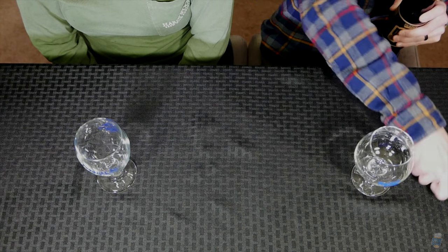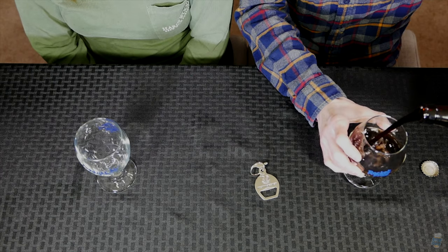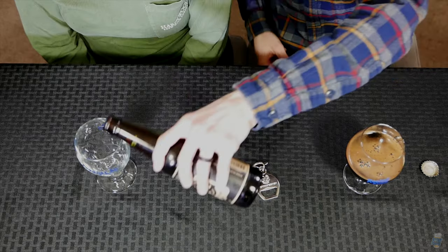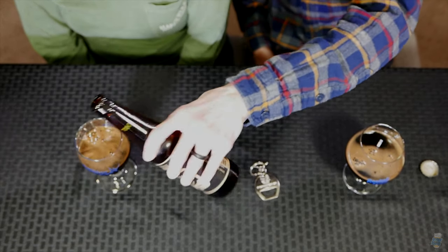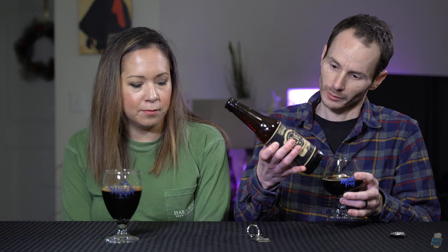Oh, we do like cold brewed coffee a little bit. That's a deep, dark black color right there. Looks sweet. Definitely smells like straight coffee bean. Definitely lots of coffee notes. Lots of chocolate in there too. Doesn't say anything about chocolate, but I definitely smell that. It's just a byproduct of the roast, probably.